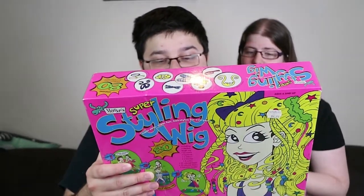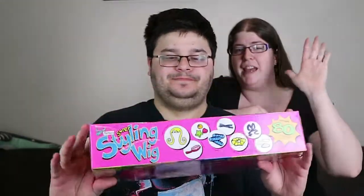Try all the groovy hairstyles and create more of your own with Moose's Super Styling Wig. Alright, let's get the plastic off. We're open — well, we might cut ahead a couple of times if there's a lot of annoying packaging. Actually we're not open, there's still more tape. There we go — it took us a while to get into that.